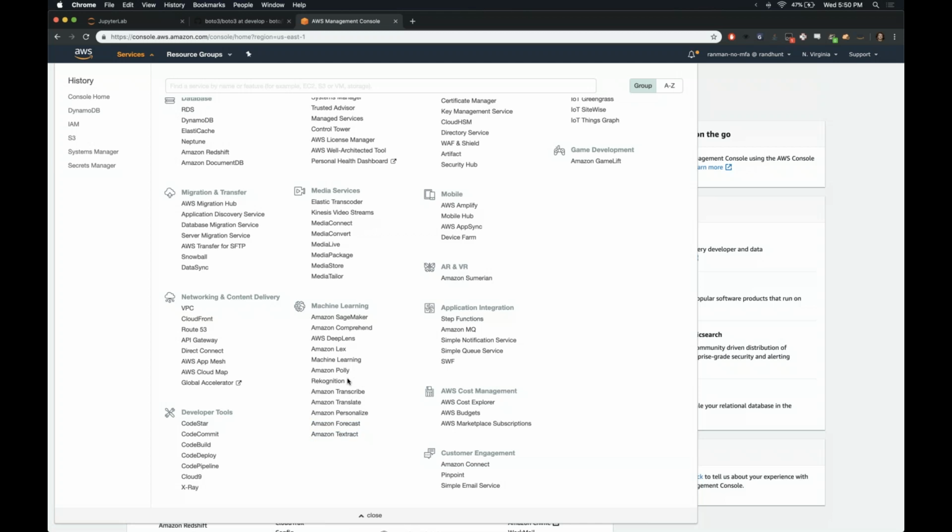Now, one thing I'll clarify very briefly here is Rekognition and Textract both have detect text in images. Rekognition's detect text in images is more meant for real world images. So you take a picture of a street sign or a license plate or something out in the world, you're trying to extract text from that. You are not trying to extract text from a document. So if you want to do OCR, you want to use Textract.